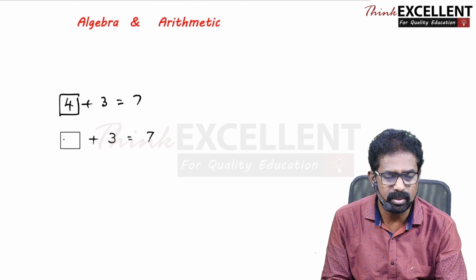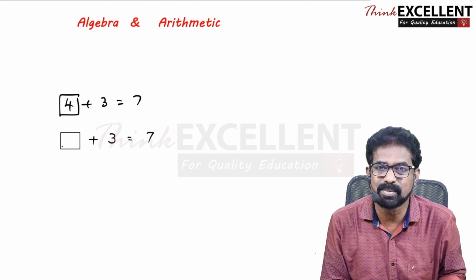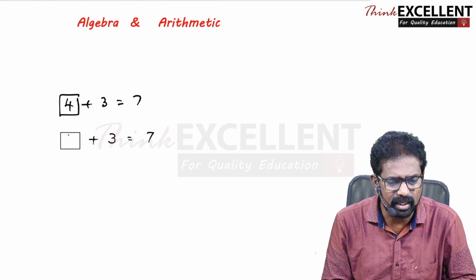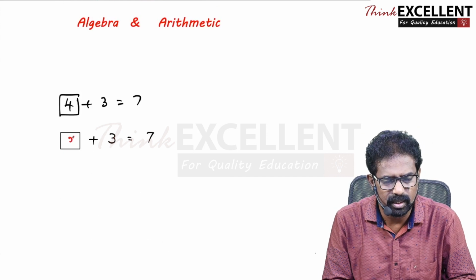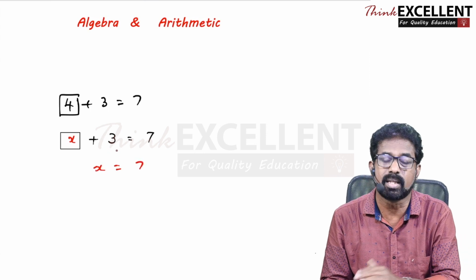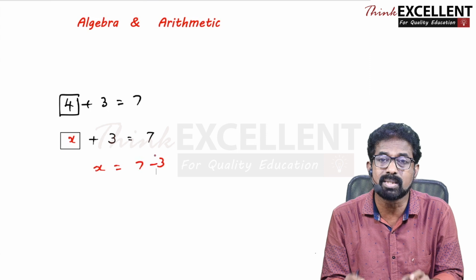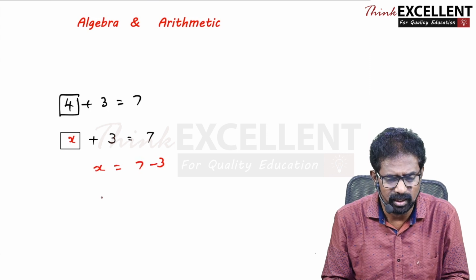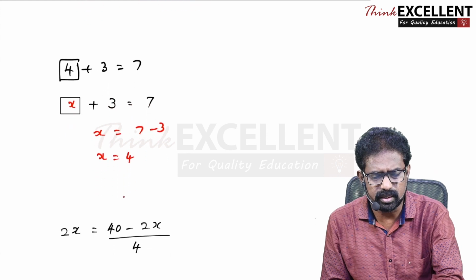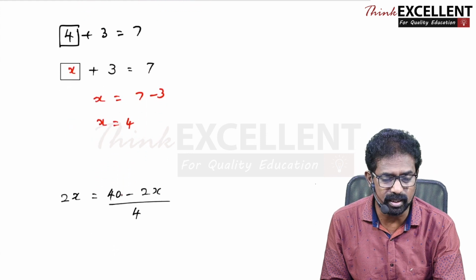Now here what we do, the unknown we take it as what? X. Some variable, you can give any letter from A to Z, okay? We take that unknown as x. Then to find x plus 3 is equal to 7, take this plus 3 to the other side, it becomes minus 3. Actually, we are subtracting 3 on both sides, okay? So you are getting x is equal to 4. So this is a linear equation in one variable.